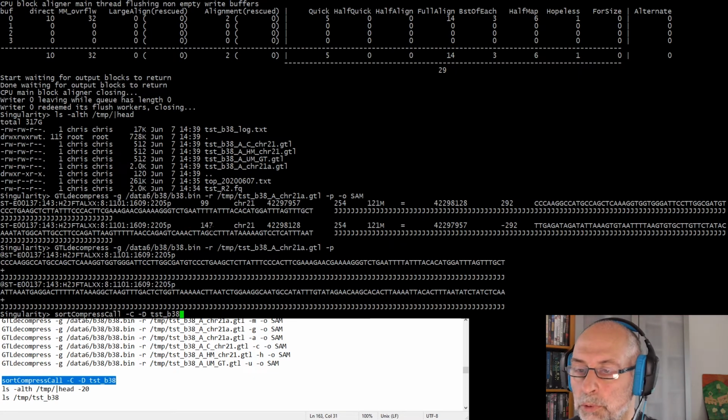There are just too few reads. Nothing would be significant. So I say with the -c, don't do call, just do sort. D means delete the files once you have sorted them. And this is the name I used when I performed the MicMap step. And the tool expects things to be in TMP, but you can specify somewhere else if you have to, but by default it's there.